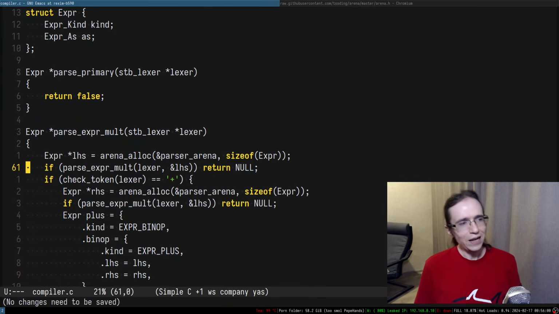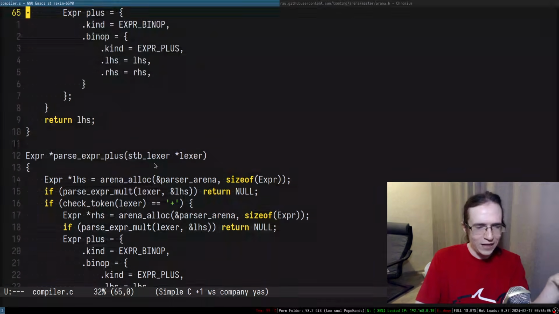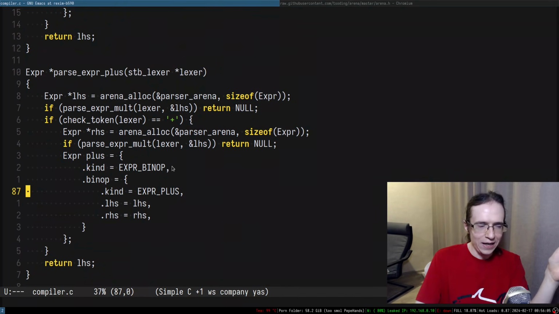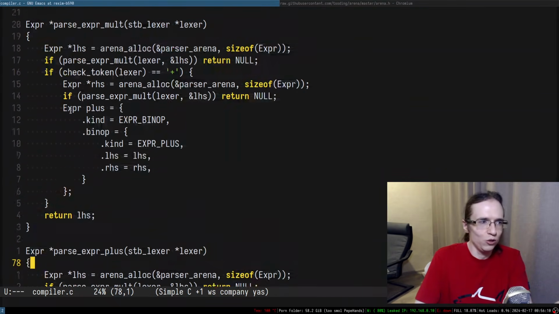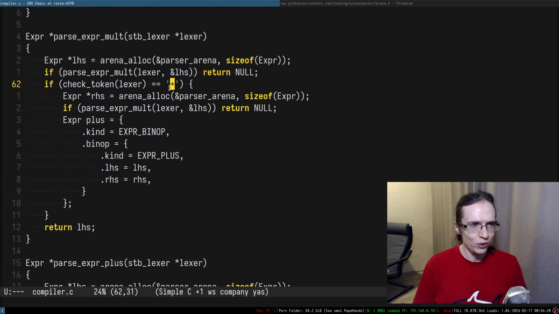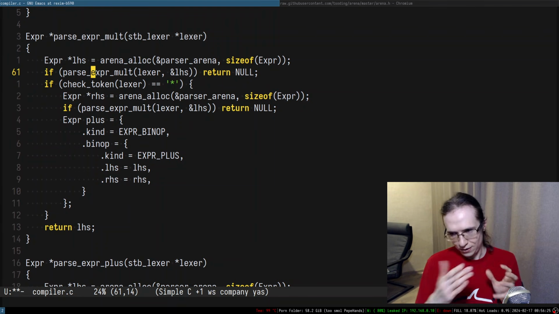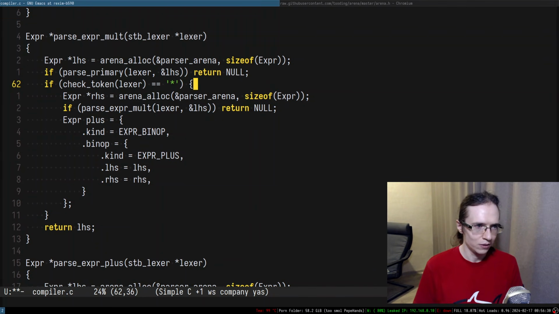Since we started to do this very dynamically, we might as well continue doing all of that. So you see how I don't write final signatures, right? I just write the code, and as the requirements and problems arrive, I modify and adjust things. Initially I wanted to return a Boolean, but now I see it would be better to do it like that. So the code is constantly changing and adapting. And for the multiplication, we're going to be checking for multiply, but instead of calling a higher precedence level, we're going to be calling directly to primary.